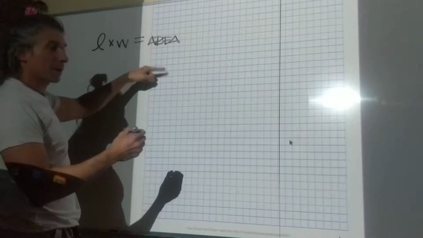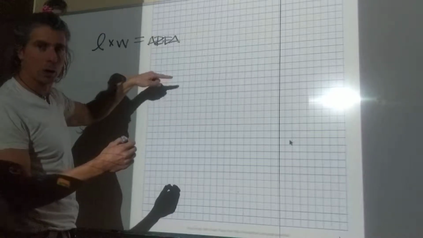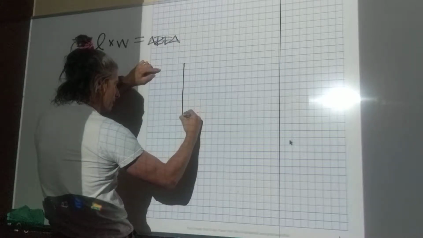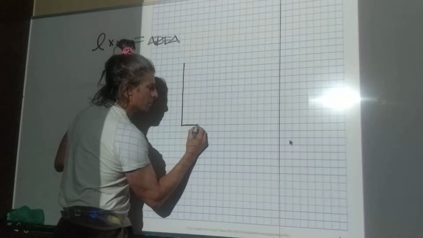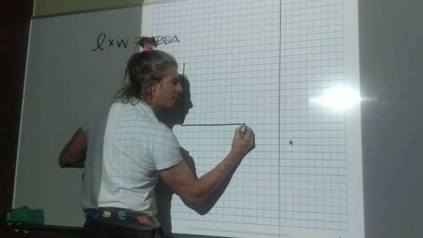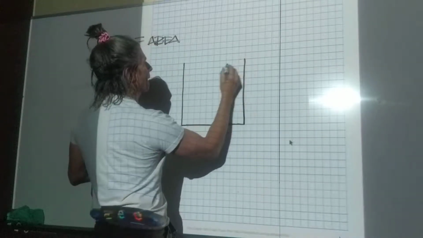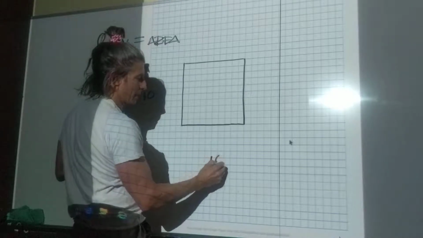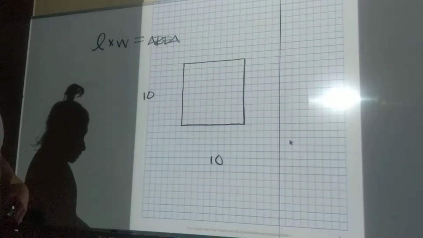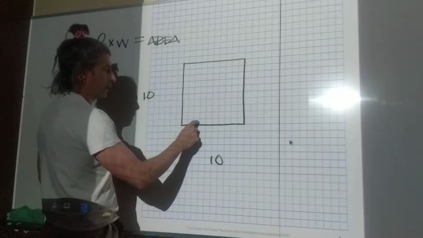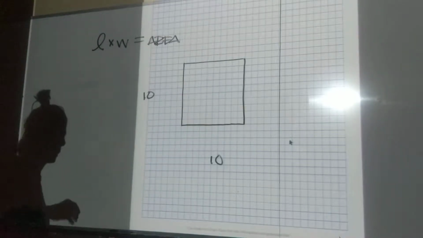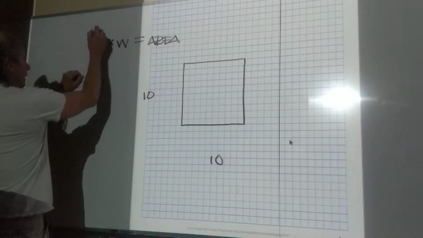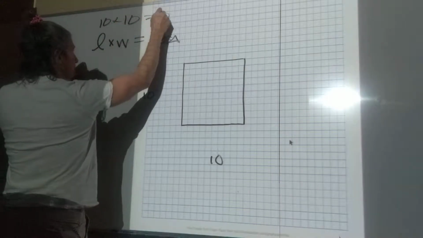distributive property. So what I'm going to do is trace out a 10 by 10 square on this grid. So 1, 2, 3, 4, 5, 6, 7, 8, 9, 10. And then 1, 2, 3, 4, 5, 6, 7, 8, 9, 10. Okay, there you go. So if it's 10 on this side and 10 on that side, and it's a square, then your area is going to be 100 square units. You can count up all those little individual square units, 100 square units. So looking at the area this way, your area is 10 times 10, which is 100.